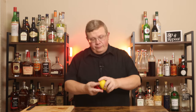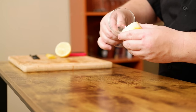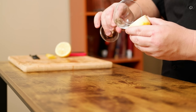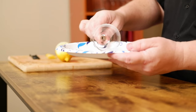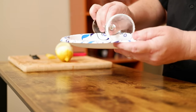This will be a shaken cocktail, but before I grab my shaker, I need to first take this lemon, because a lemon twist is part of the garnish. I also need to rim the glass I'm going to serve it in with sugar. So I have my lemon, and I'm going to go ahead and peel a lemon twist. This will be served in a Nick and Nora, and I'm going to lightly dampen the rim of the glass with lemon juice.